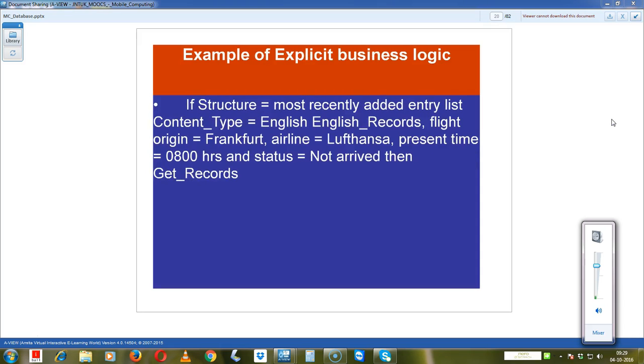Here you can see this is an example of explicit business logic. Here we are writing a query to retrieve the records and accordingly to perform some actions.